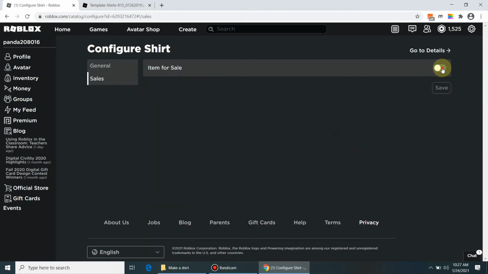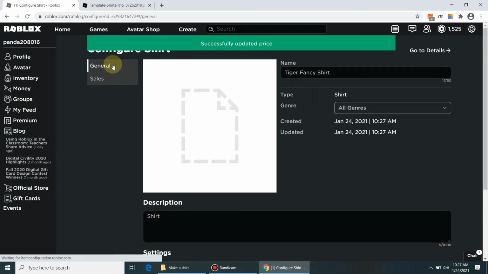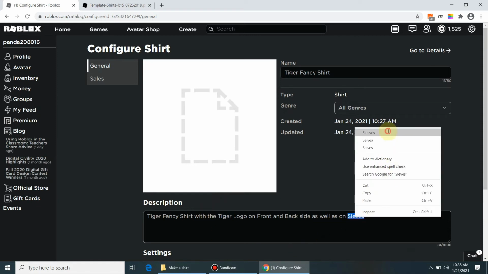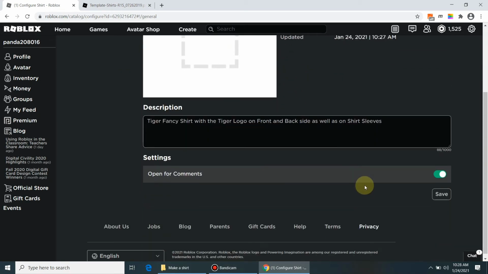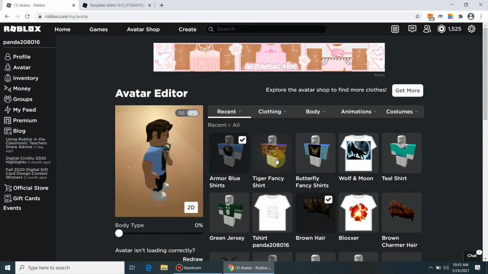One important thing to sell items: you must have a Roblox Premium account. Let's assign your sale value for the published item and save it. You can add more description about the shirt or catalog item. I am adding some info here, at least so buyers can get some information about the shirt. Save it. Now give Roblox at least 10 minutes to validate and authenticate your content, to make sure you are not using illegal, malicious, or copyrighted content in your Roblox shirt.